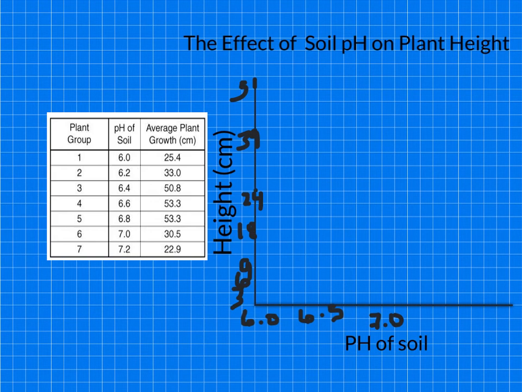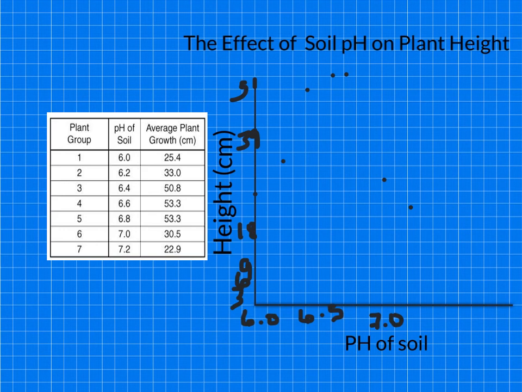And then you're going to do the exact same thing for the rest of the data. So let me pause it and go ahead and plot those points so it's a little bit neater. All right, so as you can see, I went ahead and added the plots for the other remaining data points. Now you'll notice that they don't quite line up exactly where they should be, and that's because for whatever reason when you're doing this on an iPad you can't get the dot to be exactly where you want. At least I can't. So please forgive the misplacement of some of these dots, but I showed you basically how you do that.